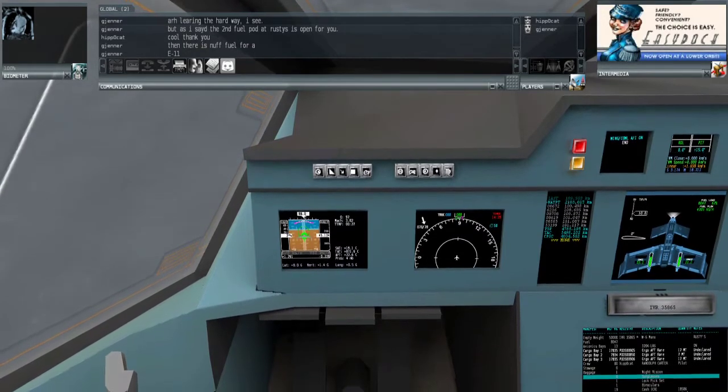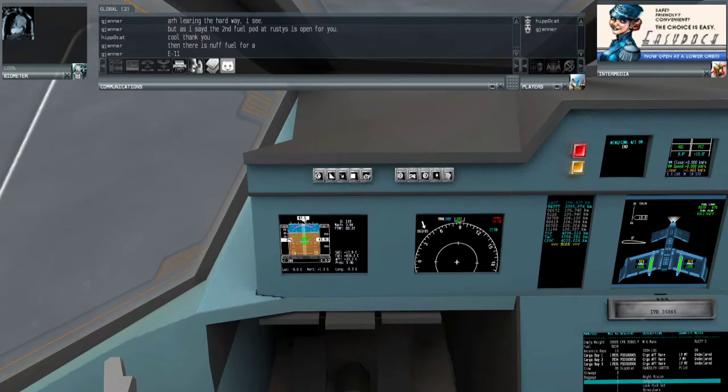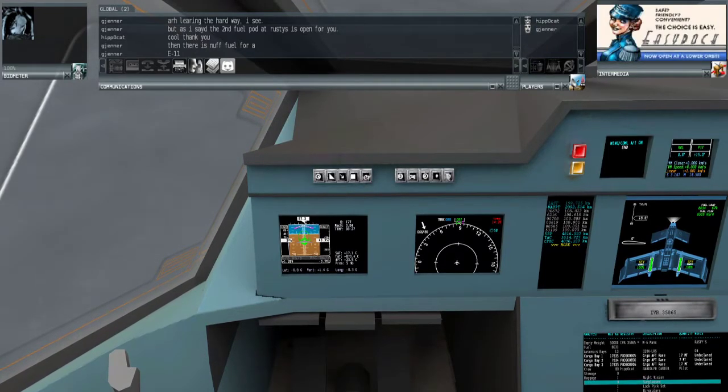Oh, but now our speed is too high. Reverse thrust. We're at like 1 kilometer per second, which is way too much for this altitude. And we're not slowing down, actually. Oh, we are slowing down a little bit.